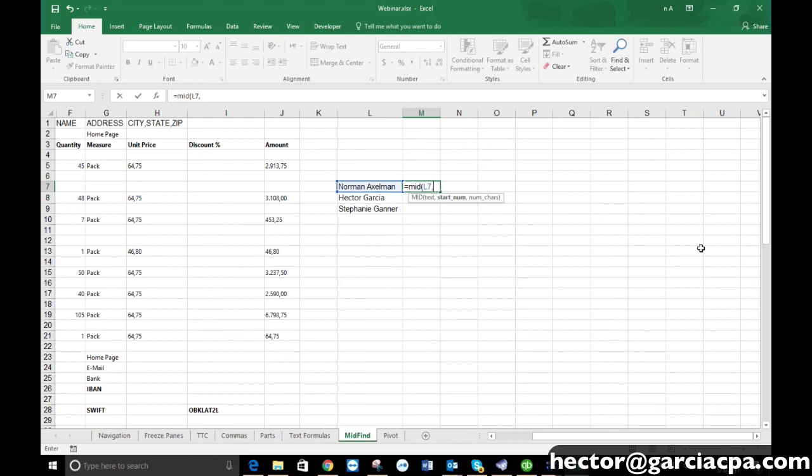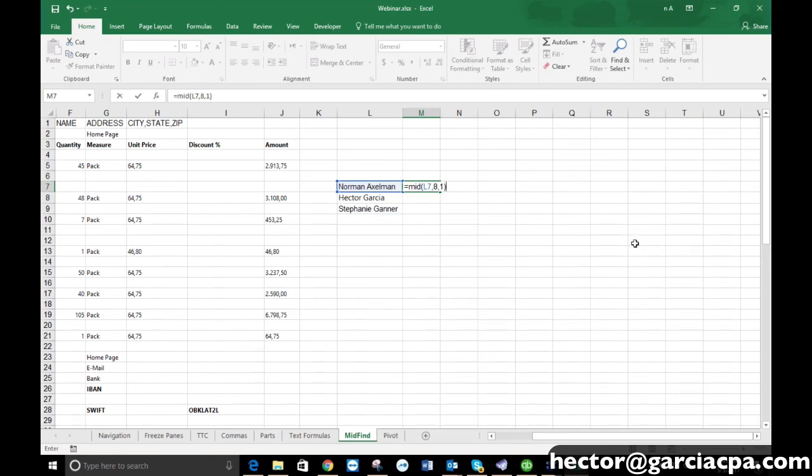I want to get characters that begin after the 8th character of that cell. You'll see visually in a moment how this is going to work. I'll hit comma, and the number of characters I'm going to put is 1.